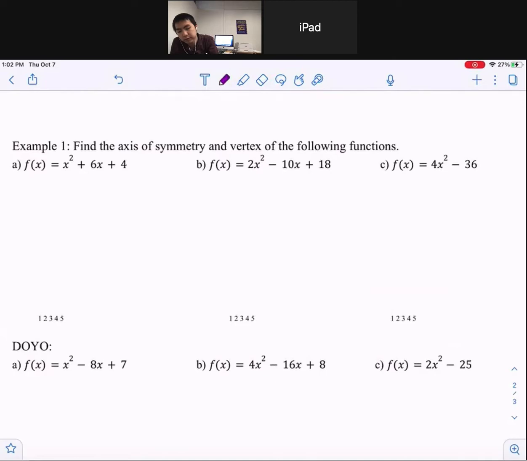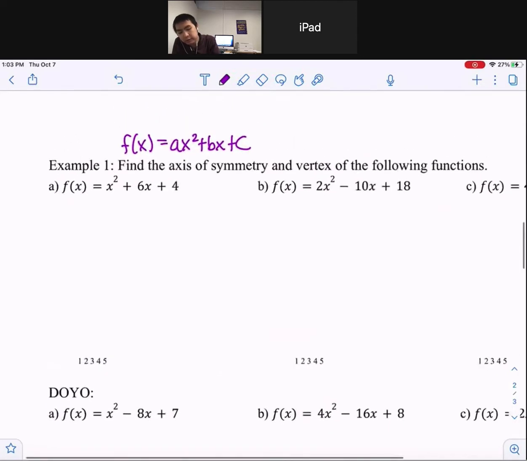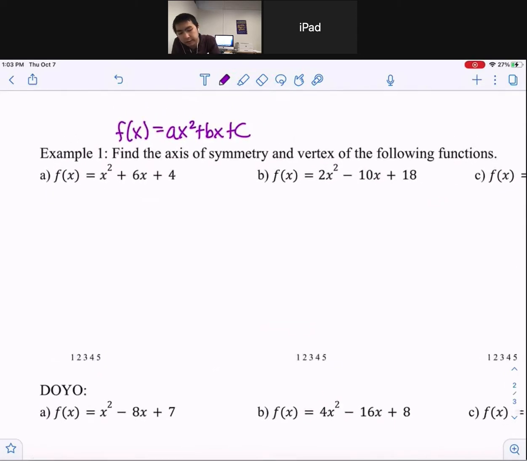Do you recall this equation? Isn't this a quadratic equation? This is when we first started doing factoring, when a equals 1 and when a is greater than 1. So in order to solve for our axis of symmetry and get the x-coordinate of the vertex, we have to use the axis of symmetry equation, negative b over 2a. Now, let's label our a, b, and c.